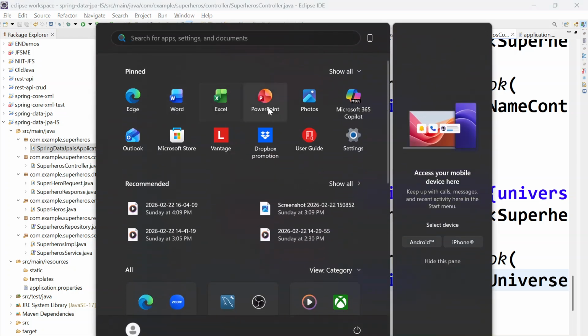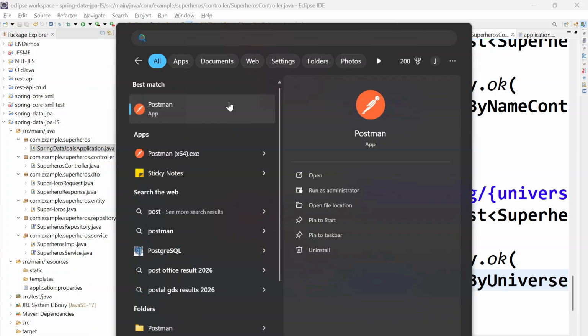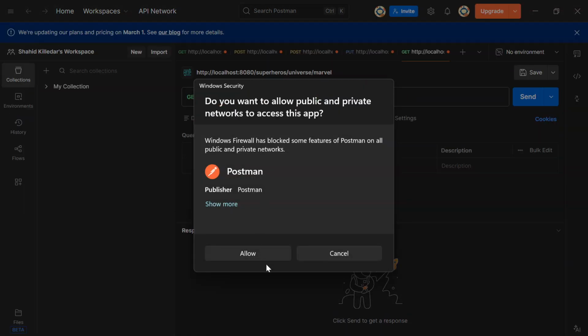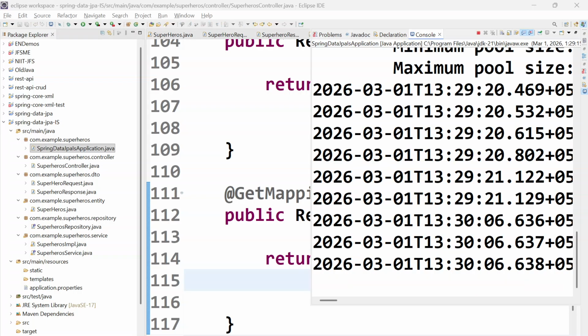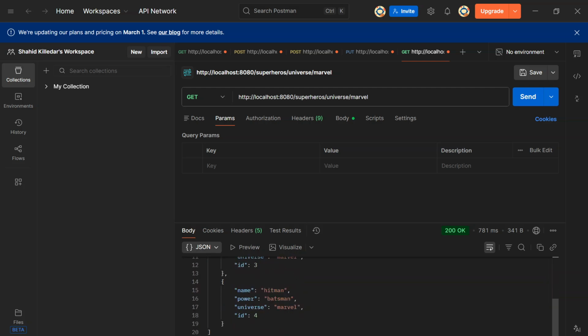Now I will open the Postman where I can test my endpoints. Okay, so let's get started with that. Three endpoints we have to test, and before this we have added some of the superheroes there. So let us first check what all superheroes we have. So this was about finding the superheroes based on the universe. So in the universe we have Marvel, right, and for DC also we have, and yes, so in the superheroes we have created an endpoint now, which is the find by universe and power.